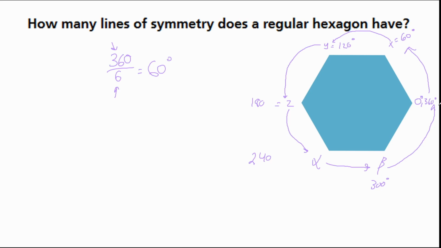So if I asked you, how many degrees do I have to turn? Well, we know it's 60 degrees. And then if I said, what is every position where it's mapped onto itself? I'm going to be at 60, 120, 180, 240, 300, and 360. That is how we determine rotational symmetry. We're going to practice a few more of those before we move on.